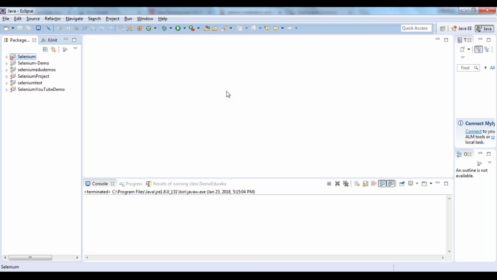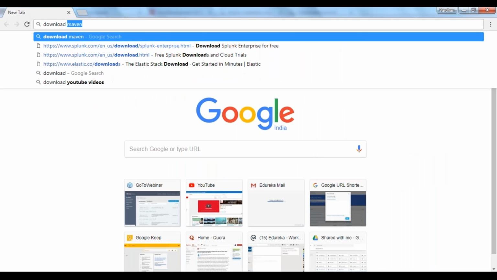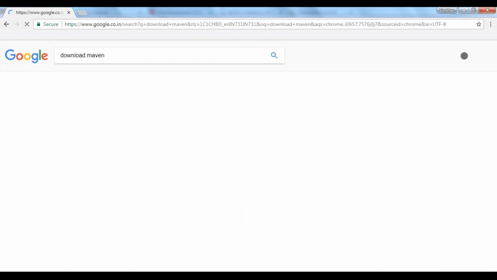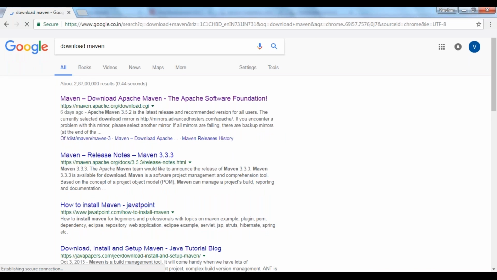Okay, so now that you people know these four tools and what role they play, if you're new and you don't have any of these softwares, then you can download them from the internet straight away, because all are open source and free. So you can just go to your browser and download all of these. You can just say download Maven. Okay, and when you say that, the first thing that comes up is maven.apache.org. So you can just go in here and download the Maven package that you want.